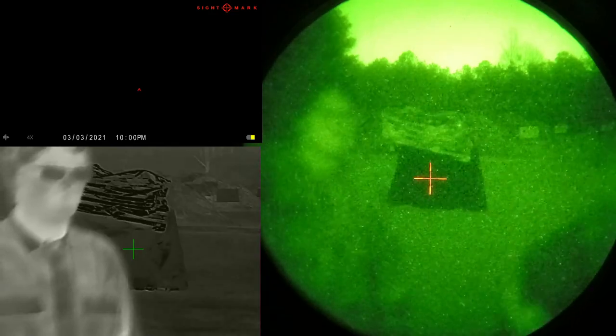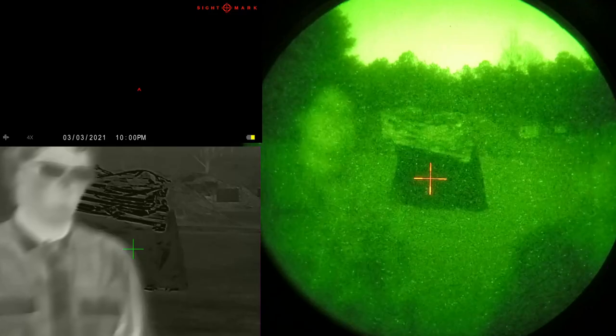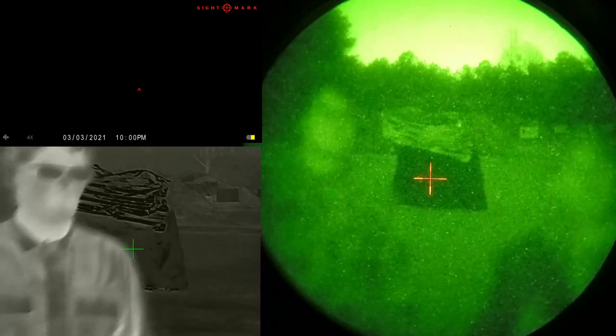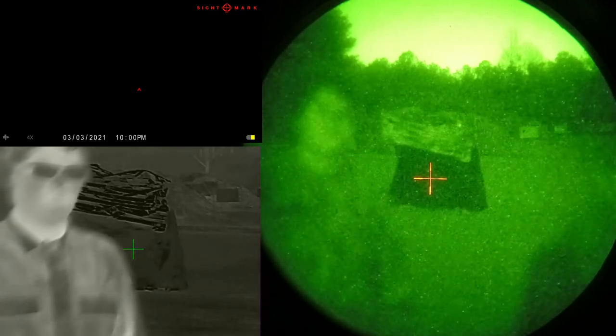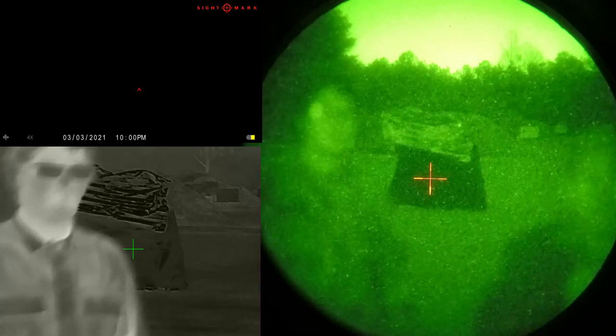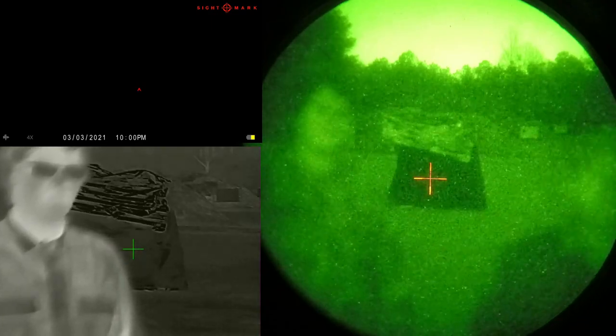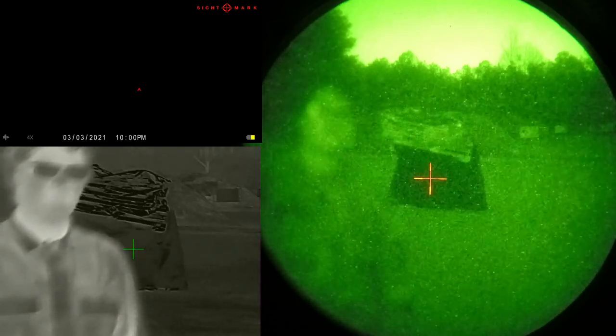We just went over a bunch of different materials and how they actually work with thermal night vision and digital night vision, with and without illuminators, to give you a better idea how all that stuff comes together. So I hope you enjoyed watching our Don't Get Caught in the Dark video, and until next time.